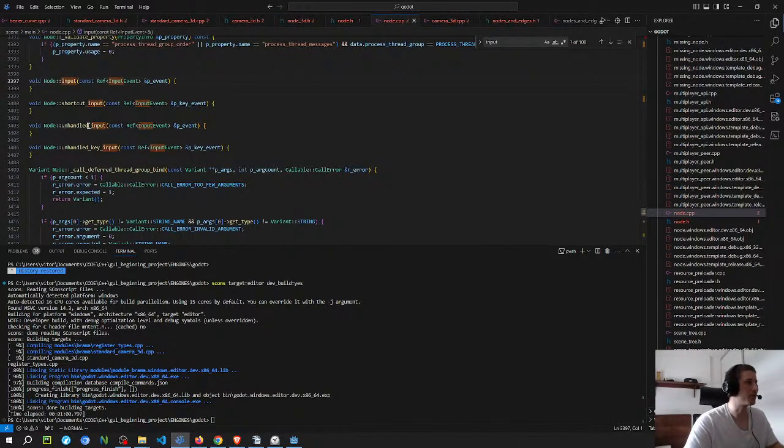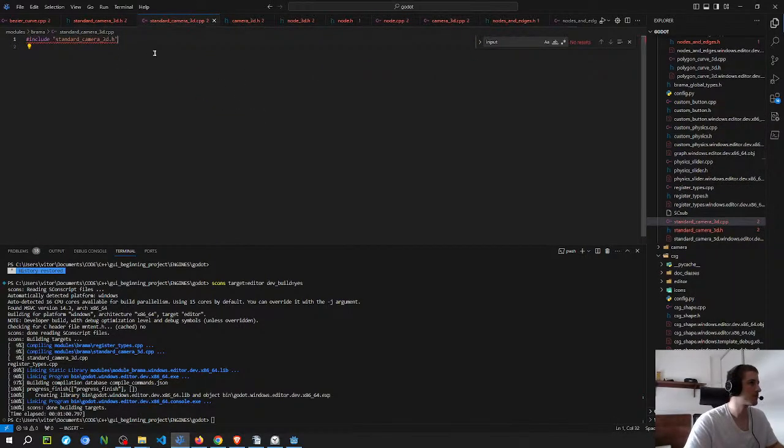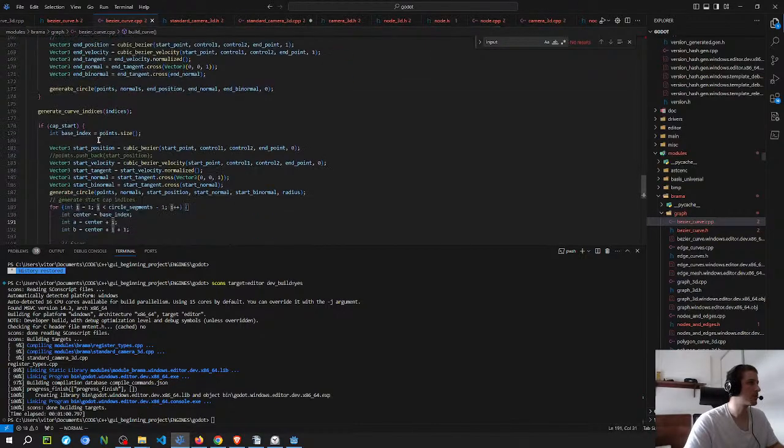There is also this function that I've seen on tutorials as well, unhandled input. Let's do this.